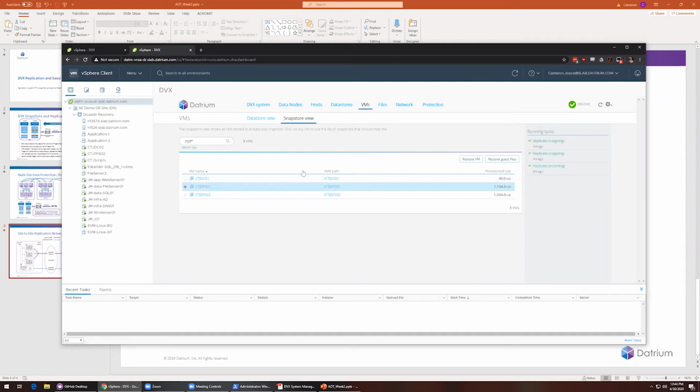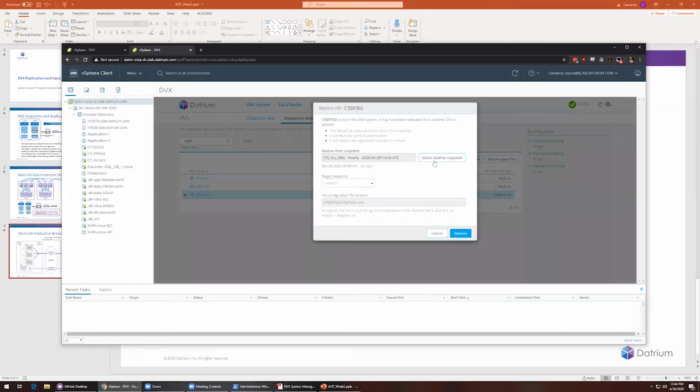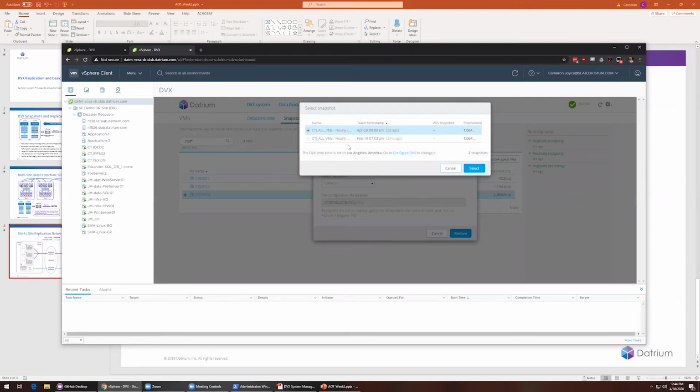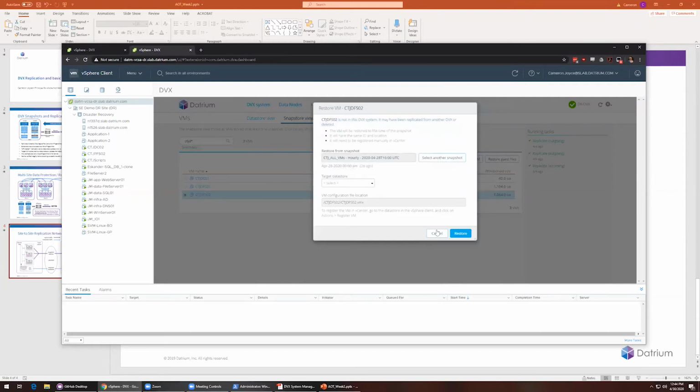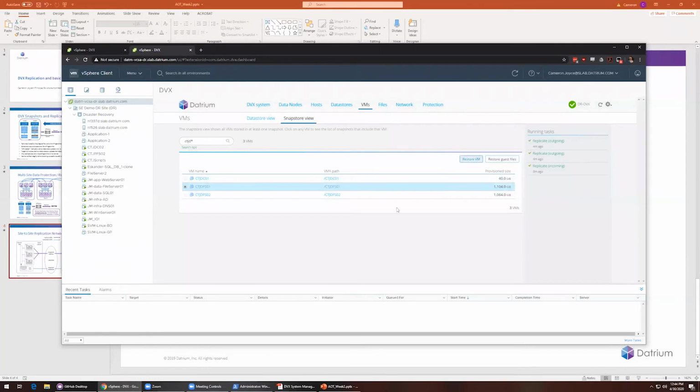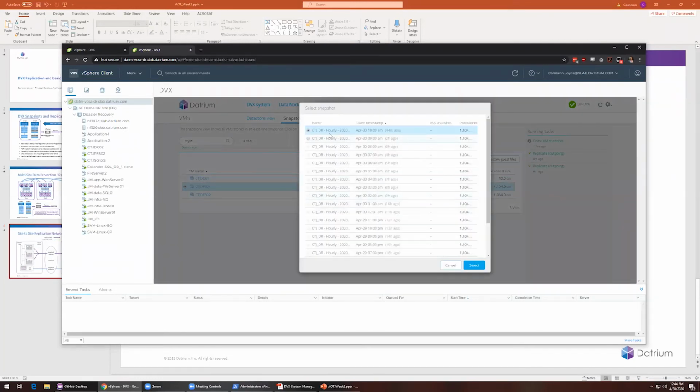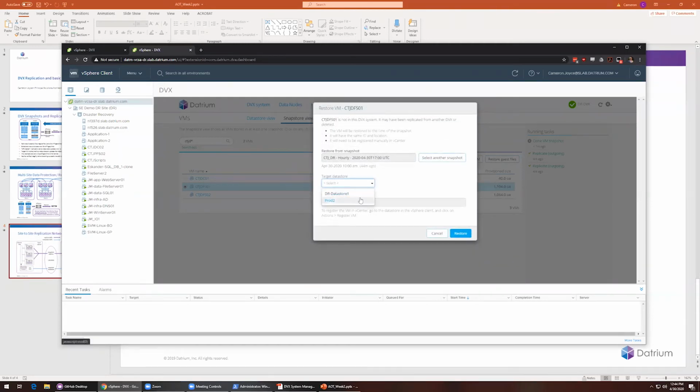There's my DFS box. So I've got DFS1 and DFS2, and I want to restore DFS2. So I'm going to restore the VM. It's going to tell me which snapshot I want to pull this from. So I've got a couple options here. I could do my hourly from 2 days ago, or I've got 2 months ago. And if those don't work, I could always look at 01 here and find out what it's got. And I can find out that actually these have hourly snaps, and this one's from 44 minutes ago. So that's the one I want to use, because these are DFSR boxes, so they've got exactly the same data on them. I'm going to restore it into a data store.